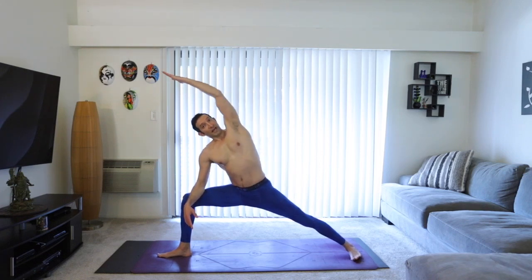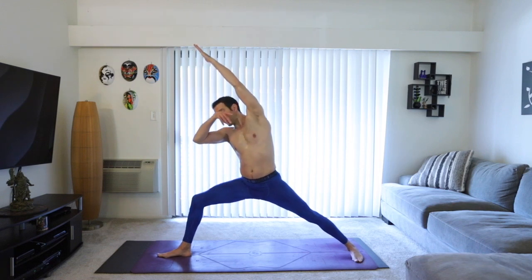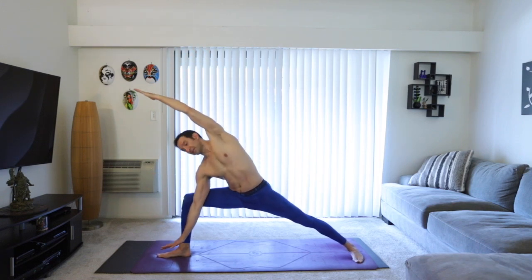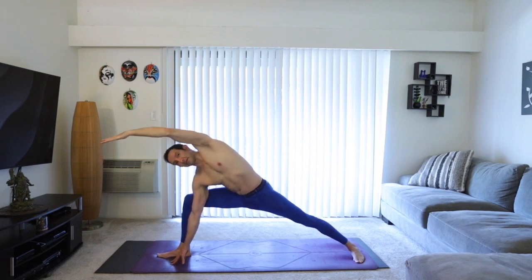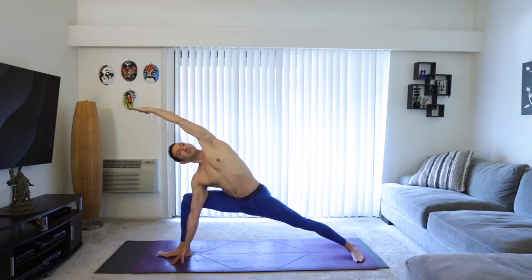Belly button draw it in. Energetically pressing that back foot heel down, right? Reaching actively overhead. If you want a bit more, right hand on the inside towards the floor or the block. But don't let the left shoulder collapse. Maintain the opening to the left here.